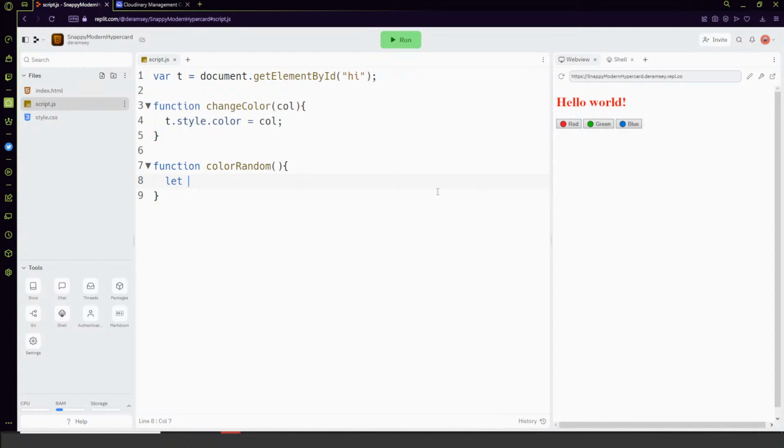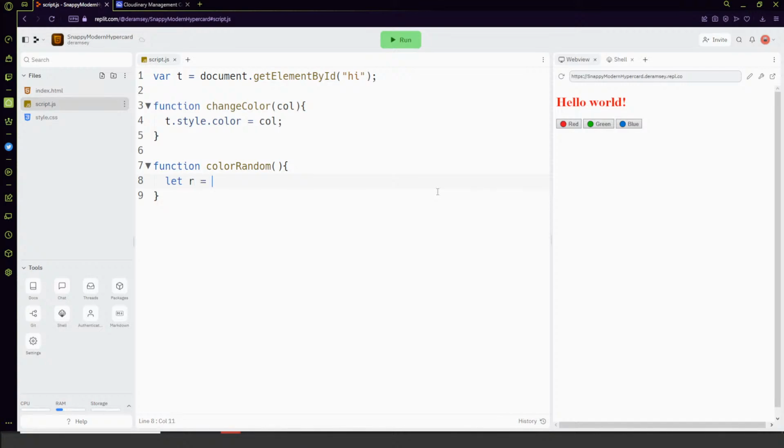Every time this function runs, these variables will be created, and since we're creating a random number, it will create a new random number every time. It's just a little bit of fun. People like this kind of stuff, so we'll throw that in here.